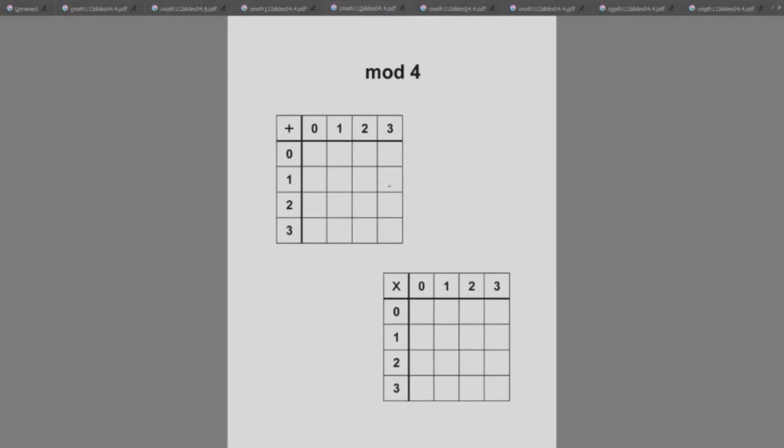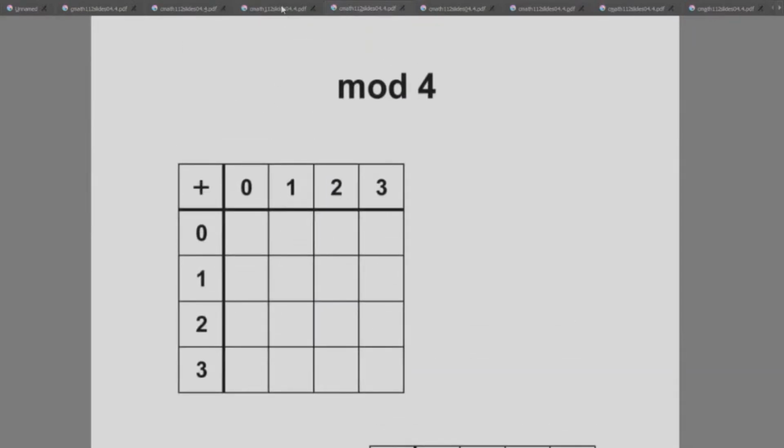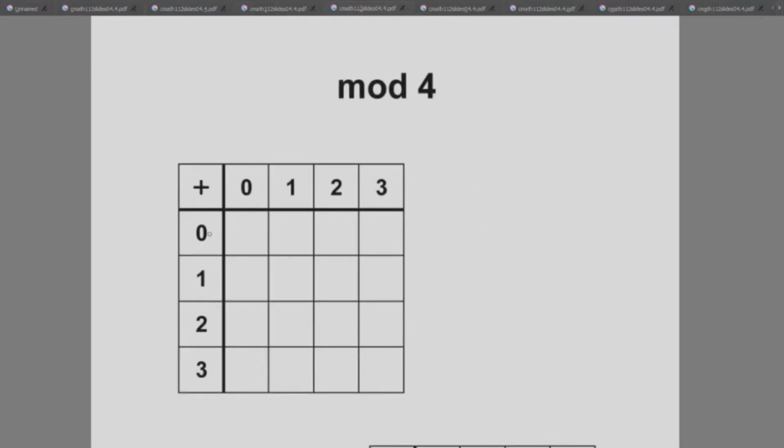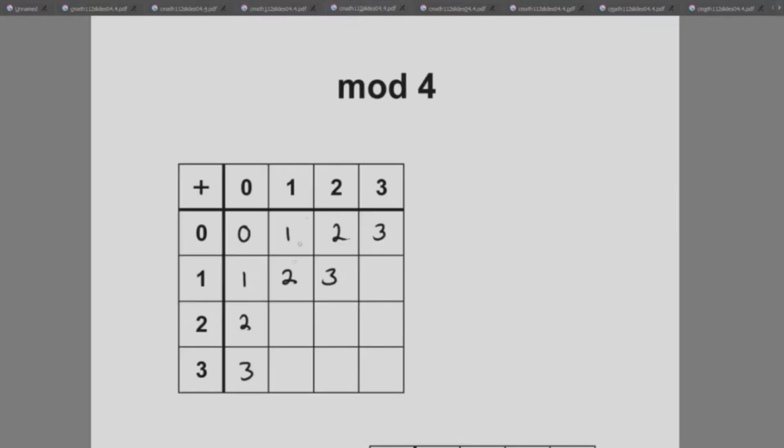So there are my tables, one at a time. Addition. Now, think about this if you ever need to. So 0 plus 0 is 0, 0 plus 1, and they stay the same. 1 plus 0 is going to be the same. 2 plus 0, 3 plus 0. 1 plus 1 is 2. 1 plus 2 is 3. And those numbers are there as answers. These are the only answers I can have. But 1 plus 3 is 4, which is 0.